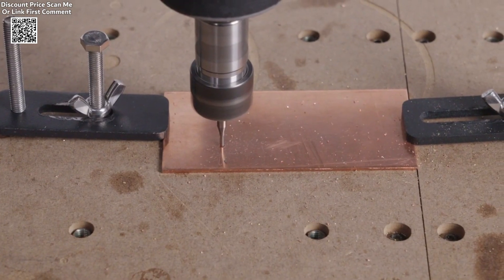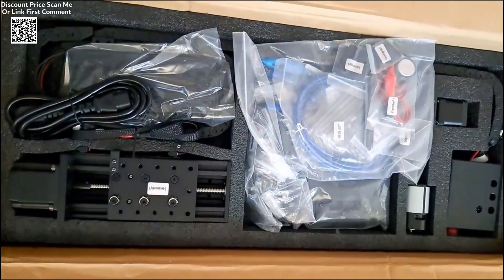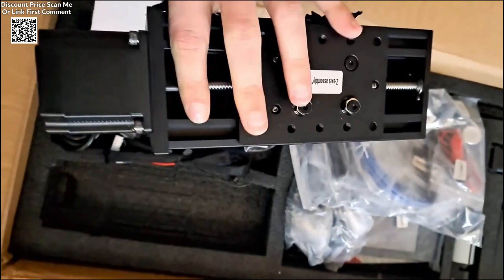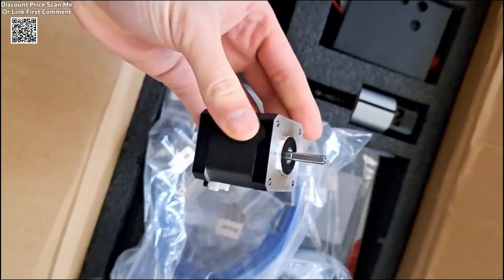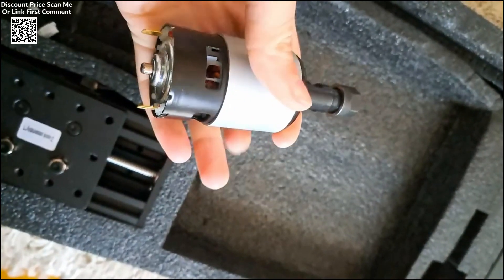With its pre-assembled main parts, the TTC450 can be fully assembled in just 15 to 20 minutes, allowing users to start their projects quickly. The base comes pre-assembled and the wiring is clearly marked, ensuring a hassle-free installation process.